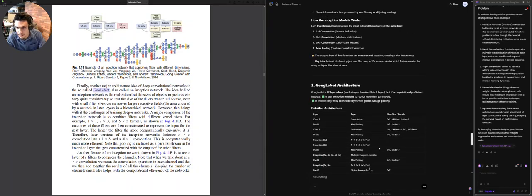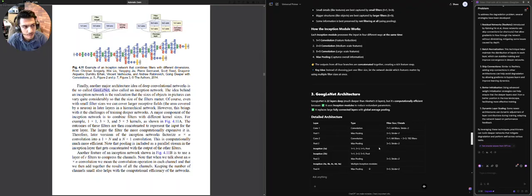GoogleNet is 22 layers deep, much deeper than AlexNet with 8 layers, but it is computationally efficient because it uses inception modules to reduce redundant parameters. It replaces large fully connected layers with global average pooling.